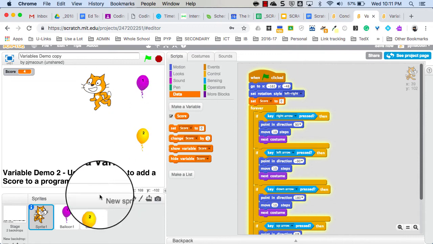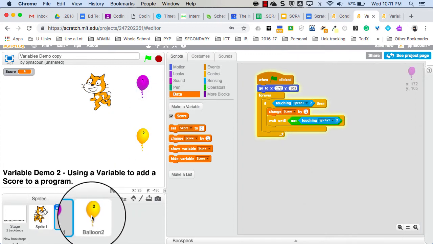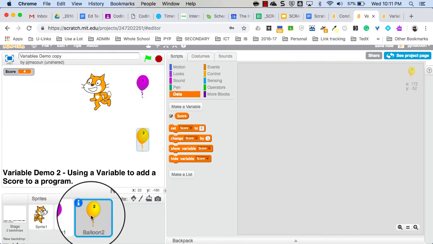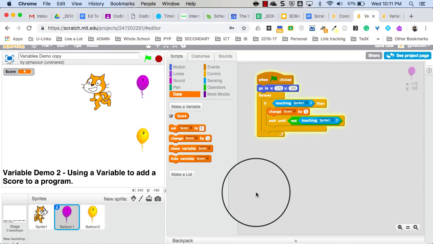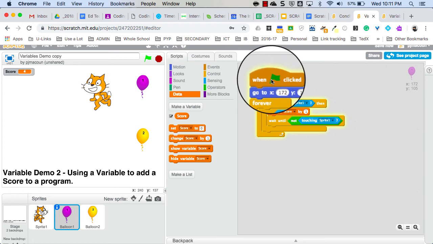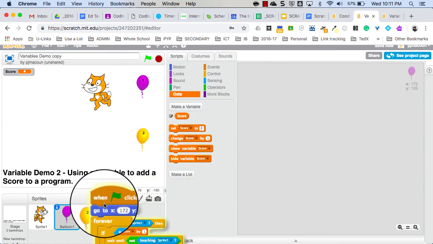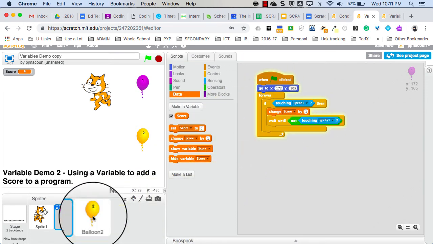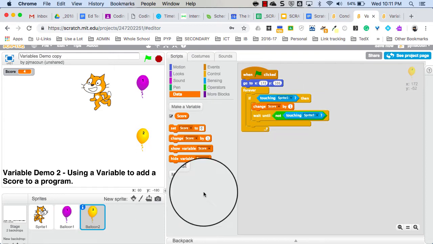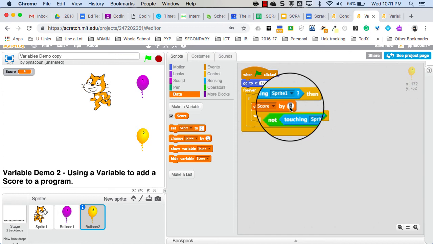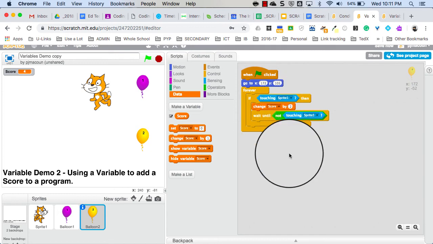Now what I want to do is put code on my yellow balloon so the score will go up by 2, and right now there's no code. So I could rebuild the code, but a simpler way to do it is to take all the code from my purple balloon, drag it down till I'm over the yellow balloon and let go, and it will automatically copy it straight into the yellow balloon. So all I have to do now is go in here and change the score by 2.